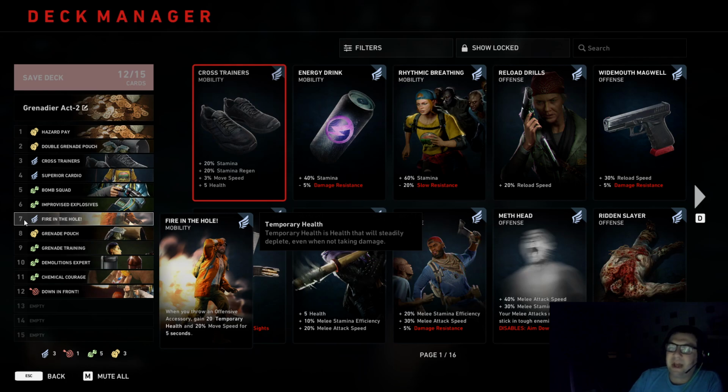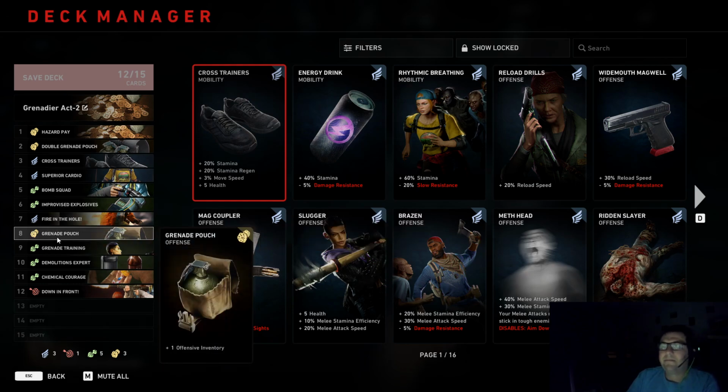This is a map that is really better to speedrun on the second half. You can play the first half normally, and then I recommend that you run through Trailer Trash. And this is, again, just extra health. Fire in the Hole is going to be in all these decks, because turning your grenade into a pain pill is just, I think it's huge. It's so much health. It's a ton of health. And then Grenade Pouch for Broken Bird, for the Clog, just for more consistency.